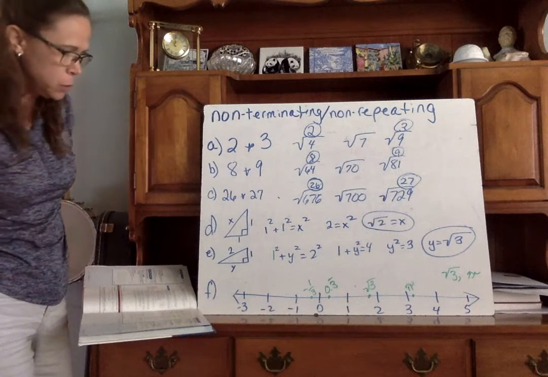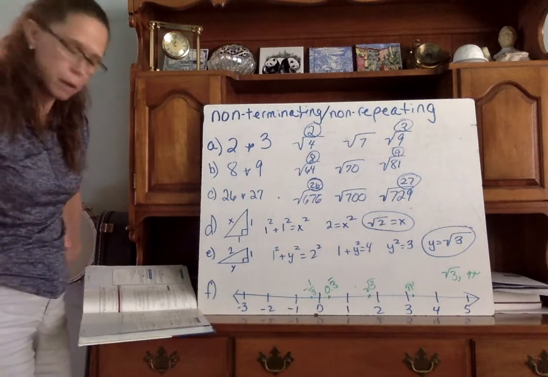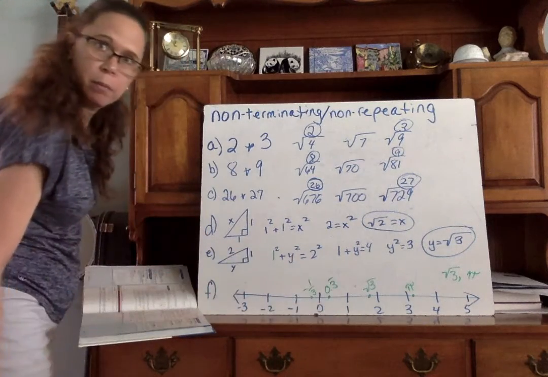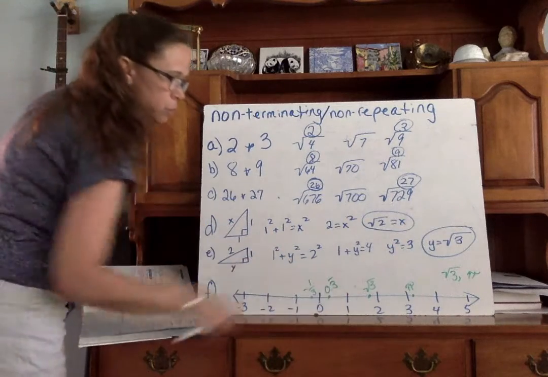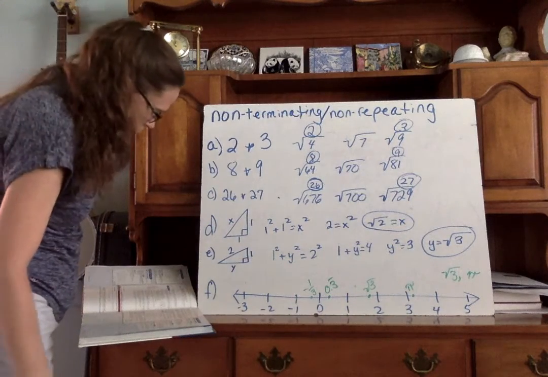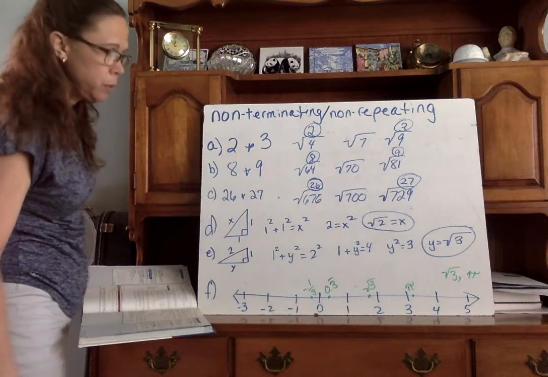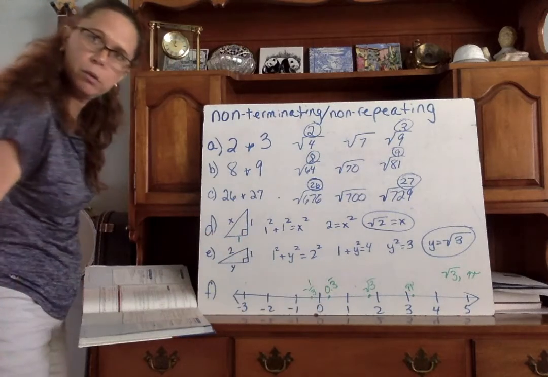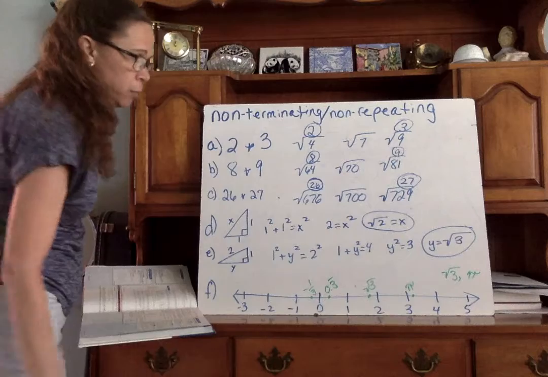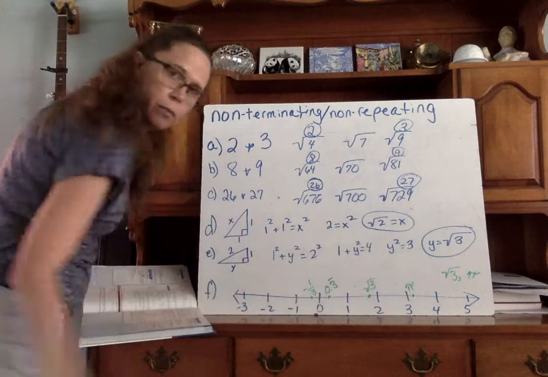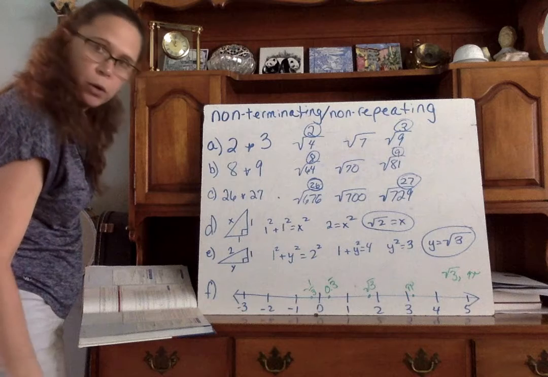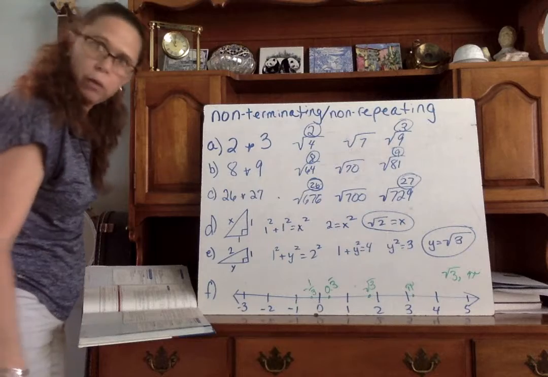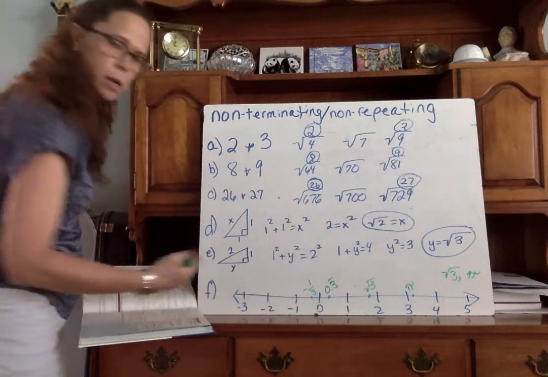Okay? Last one, F. We had to place these numbers on the number line. The first one was radical 3. Well, the square root of 3 is in between 1 and 2, closer to 2. The next one, 0.3 repeating, 0.33333. Between 0 and 1, it's less than half, so I'm going to put it closer to the 0 than the 1. Pi, 3.14, should be just to the right of the 3. Negative 1/3, okay, when I think about that as a decimal, it's negative 0.33333, negative 0.3 repeating, so that's just to the left of the 0.